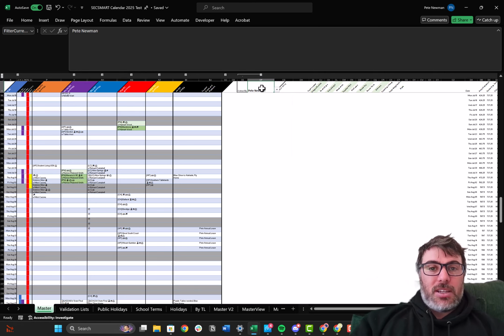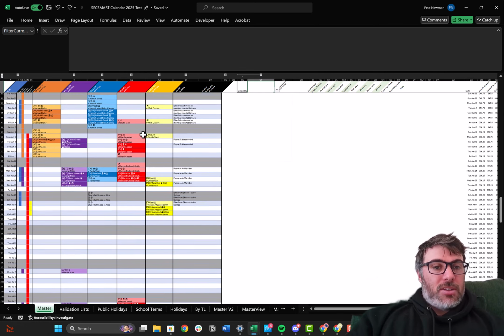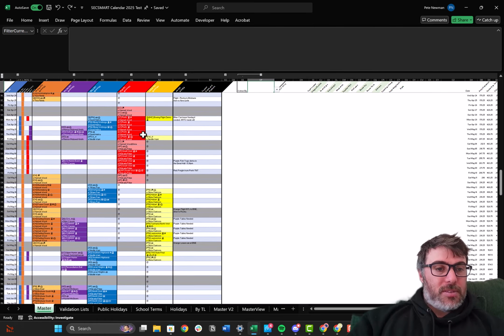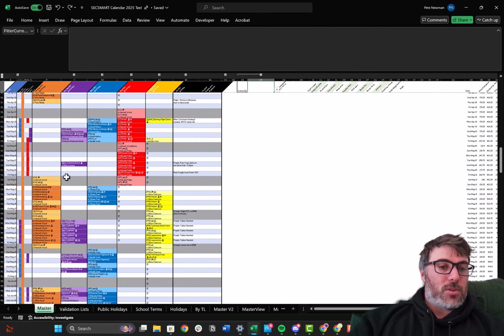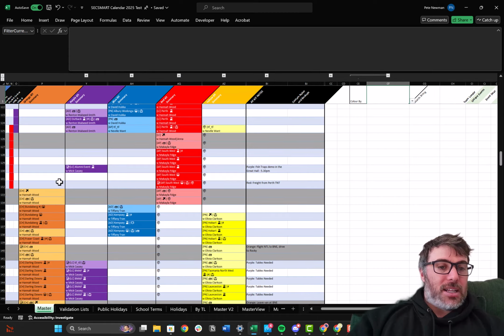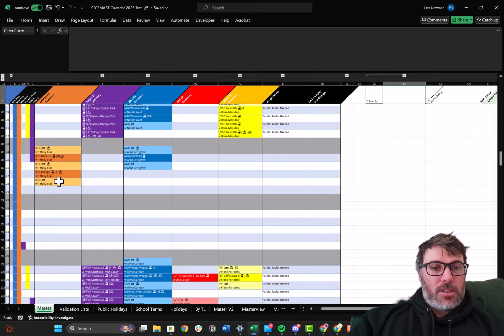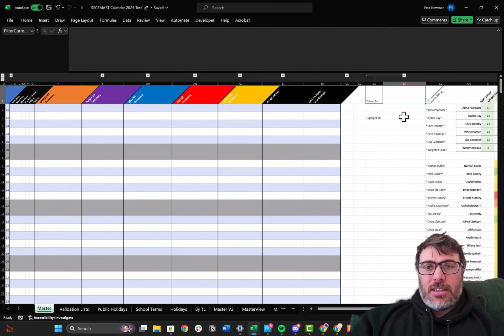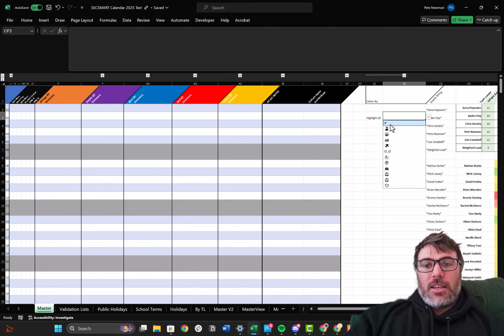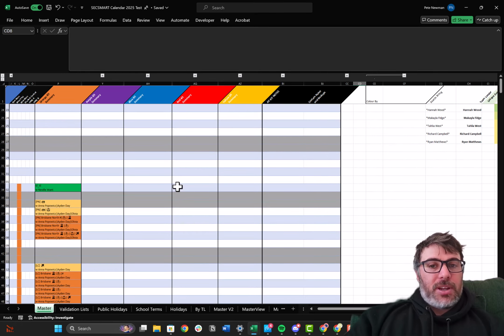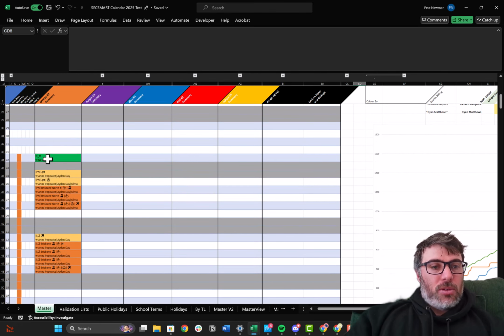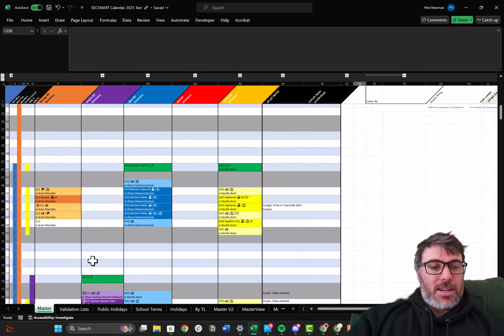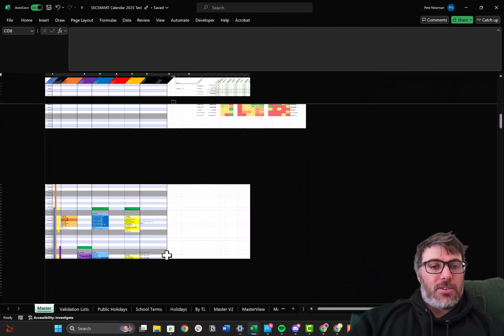To clear that one, just hit delete on it, and you'll go back to coloring by kit. So of course we've got our lighter color for travel and our darker color for events. Should be all good. The other thing we can do, if you want, is highlight all kit packs, maybe. So choose that one, and regardless of which view you're in, it'll color all of the kit packs a dark green, so you can see where they are in the year as well.